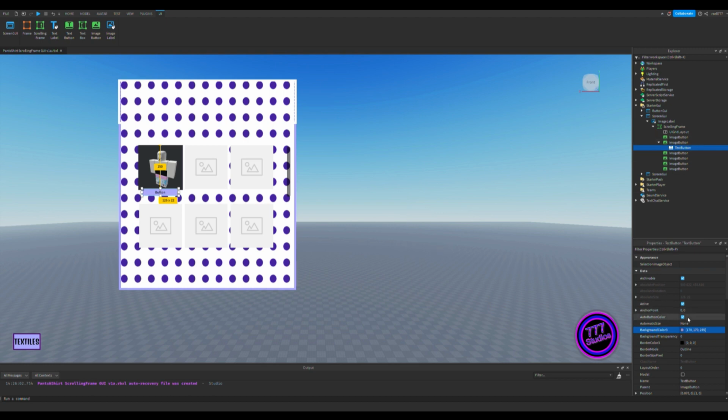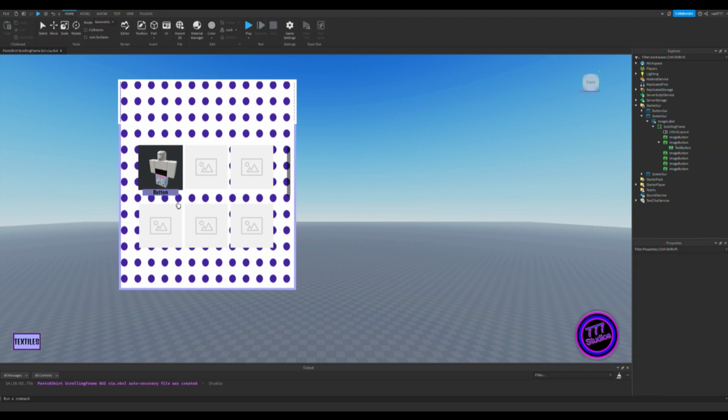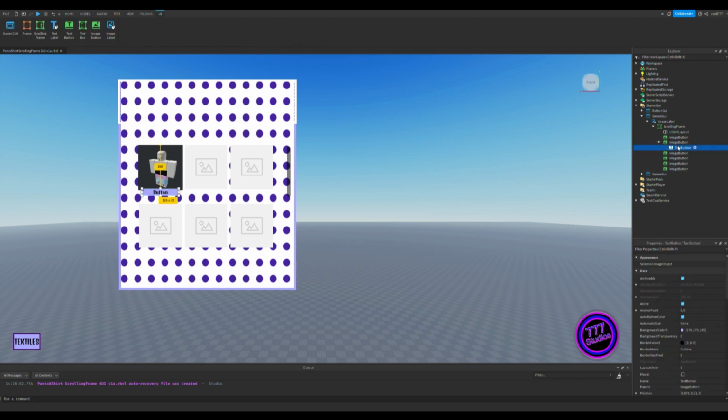I'm also going to change the font. So I'm going to go down to the text area and choose a different font, and I'm using Denk One. And then I'm going to choose text scaled. And that looks pretty good, I guess.